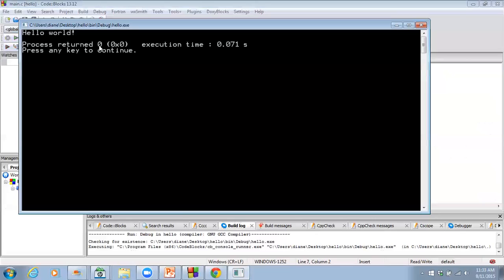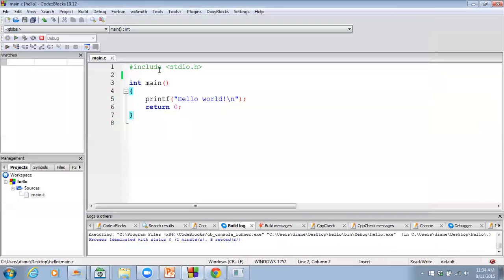So if I were to change that return 0 to another number, you'd see that particular number popping up. This is a hexadecimal value of that number. Gives you a little information about execution time. The nice thing about Code::Blocks is it keeps this window open. See this message that says press any key to continue? Well, when I'm done looking at the program output, now I can just press any key. The window shuts for me. I had some message down here about the fact that this executed and the process terminated with status 0.